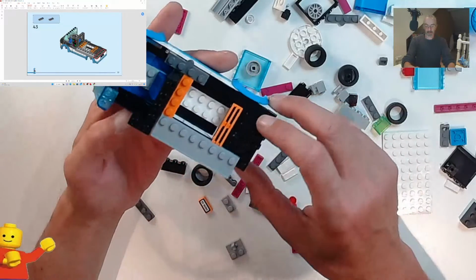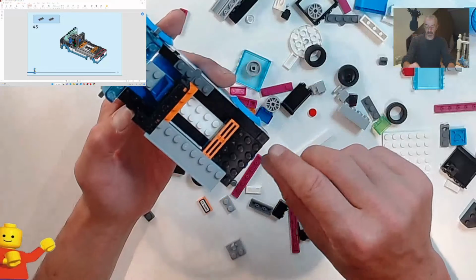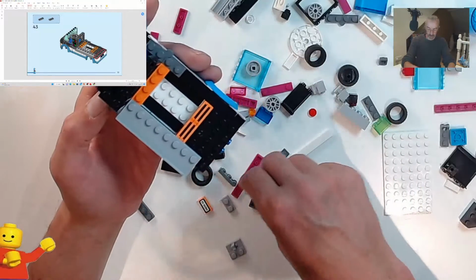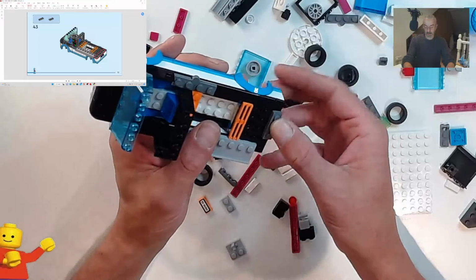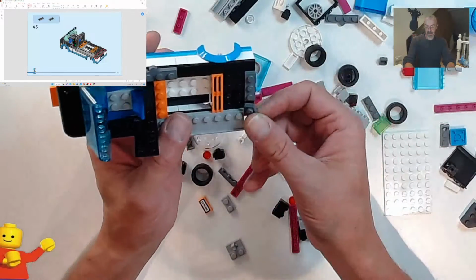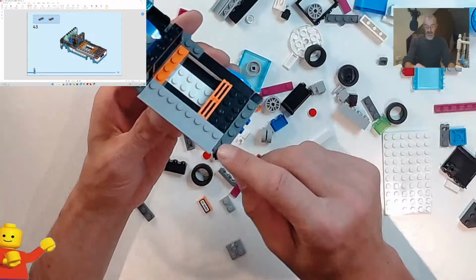So then we're going to do the same thing as what we did at the front there. We're going to put a 1x3 plate and also a 1x2 plate with a bar. So we got the 1x3 plate on the back, and we want the 1x2 plate on with the bar like that.